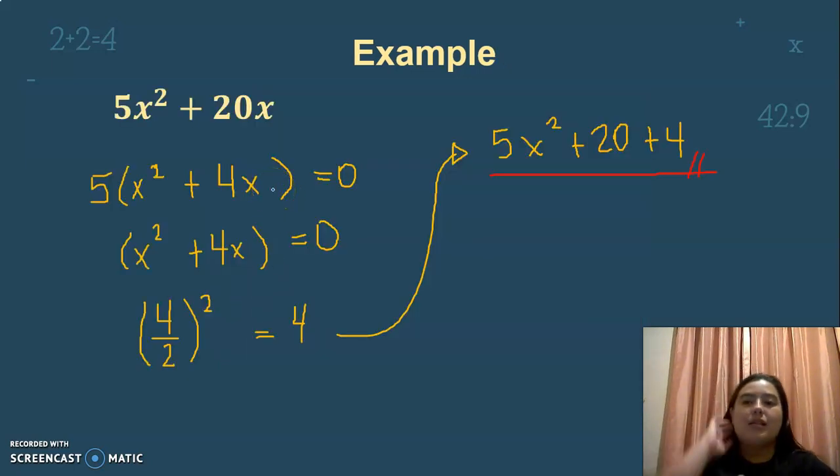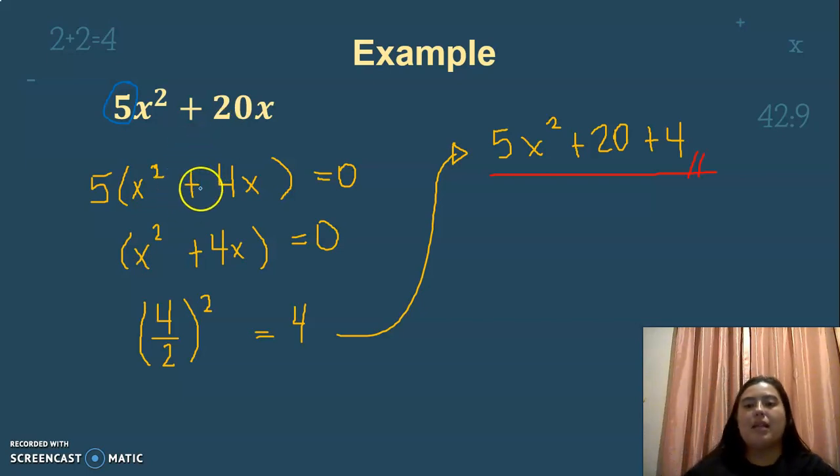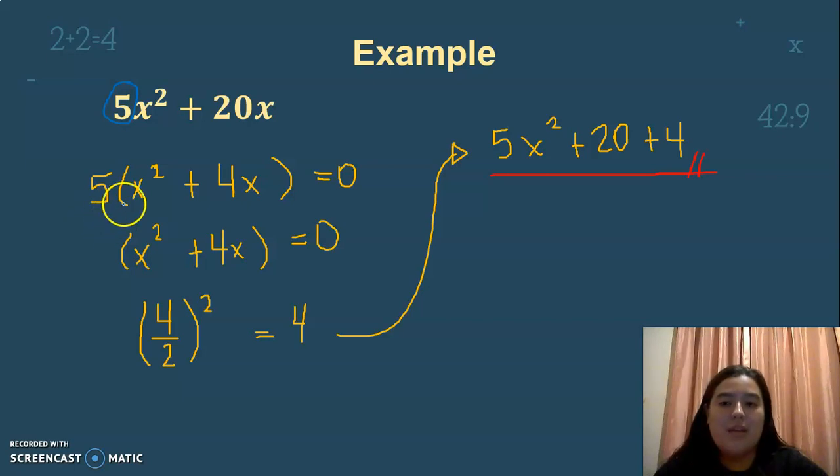Okay, here is the third example. We have 5x^2 + 20x. If you see here we have a number, we have to find the factors for 5. So we copy 5 in parentheses, x^2, then positive plus a number in the table of 5 that gives me 20, which is 4. So 4 and copy x. And then equals to 0.